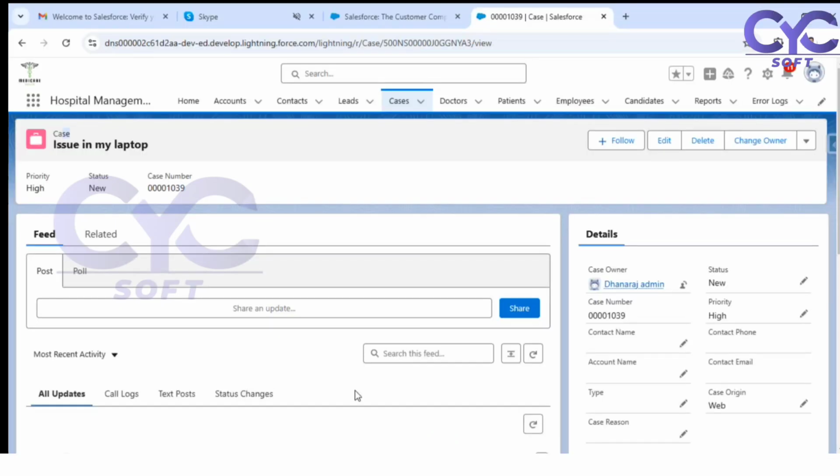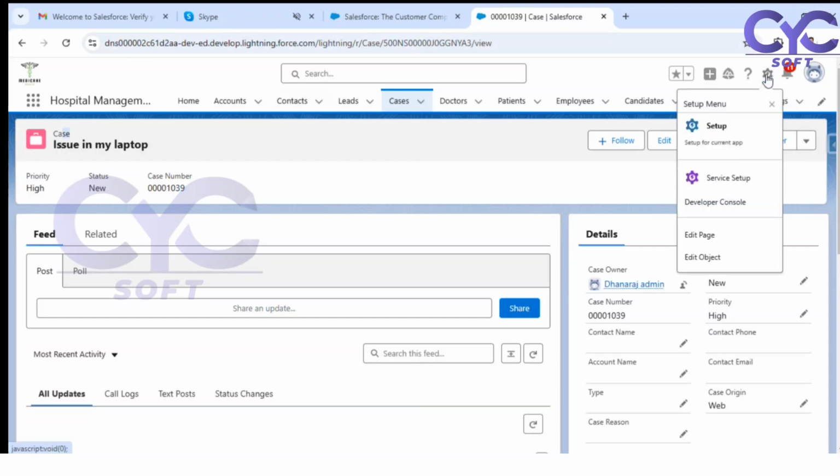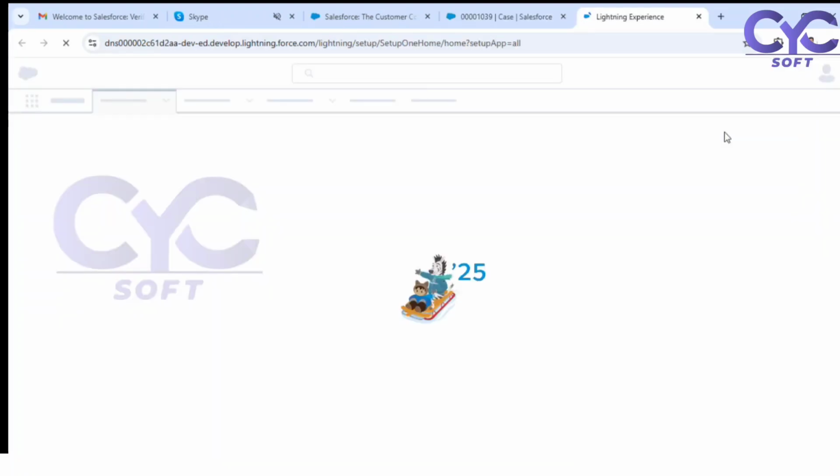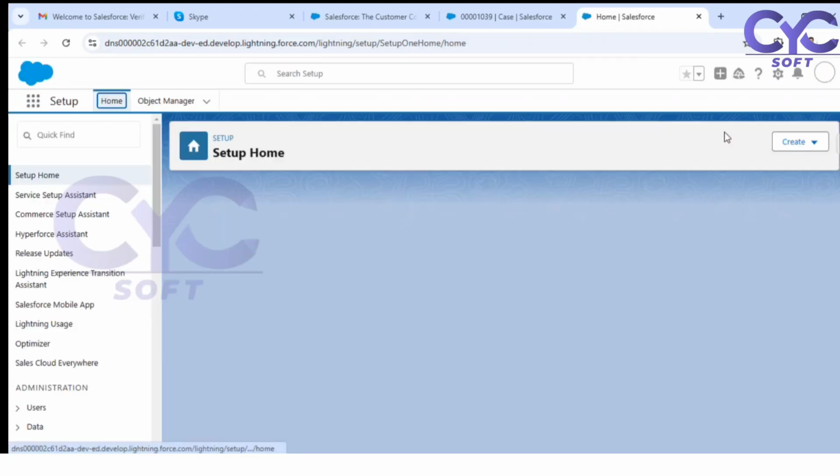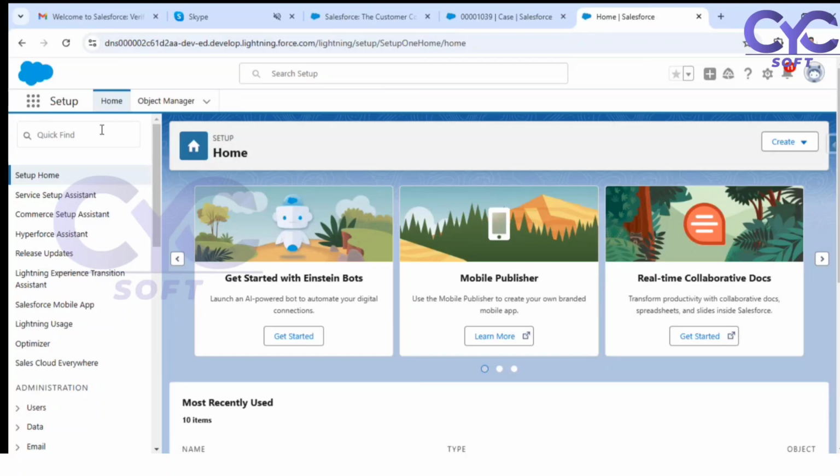Go to Salesforce, go to Setup. Search for email to case.